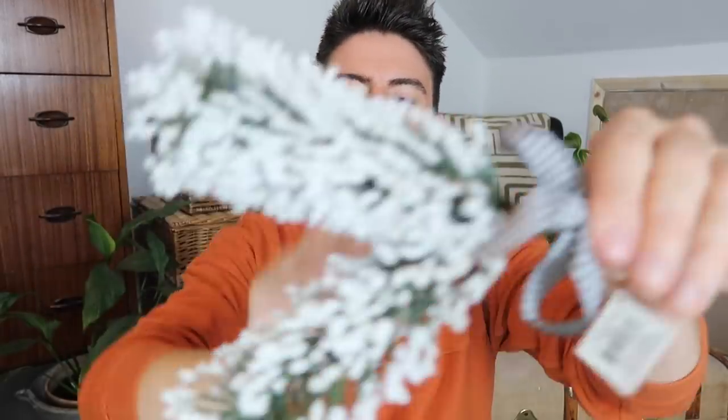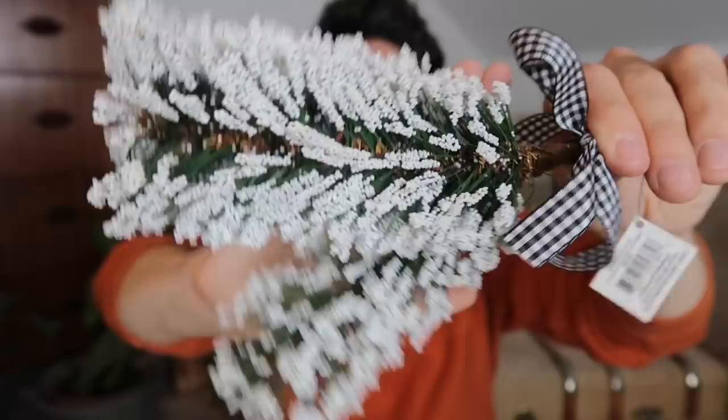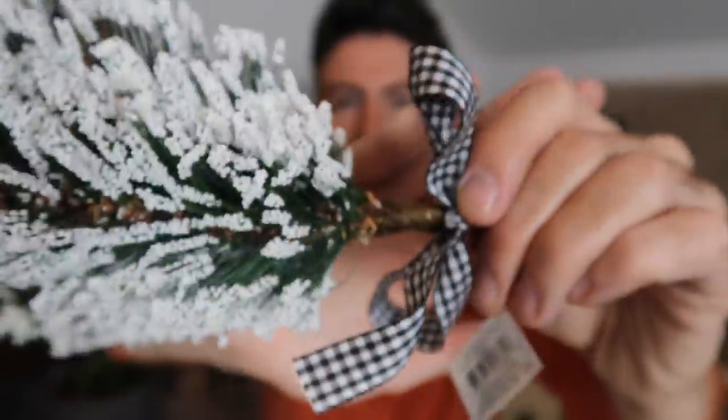I picked up this one also from the Holiday Time range — it was $1.48. It's a little sprig with a kind of snow effect on it — these tiny little snowy branches. I noticed lots of monochrome, which I haven't really seen in Christmas decoration ranges before. It seemed very popular in Walmart, and it comes with a little clip so you can poke it into a tree, a garland, a vase of flowers — really versatile. I wish I'd bought a few more of these.